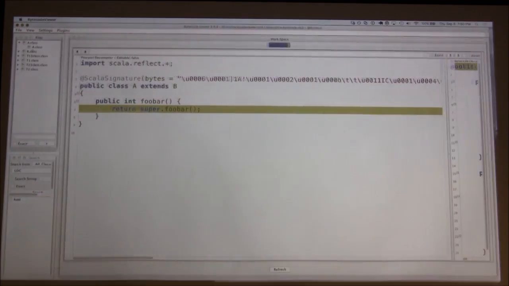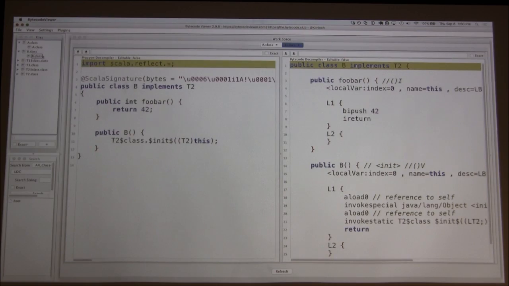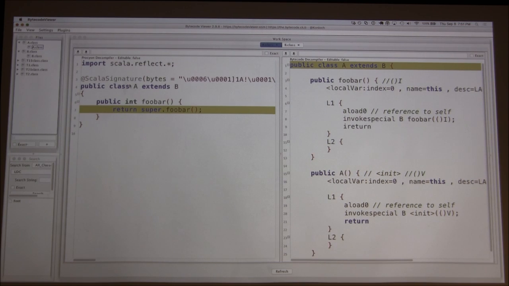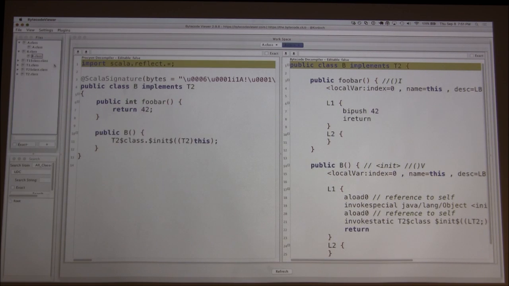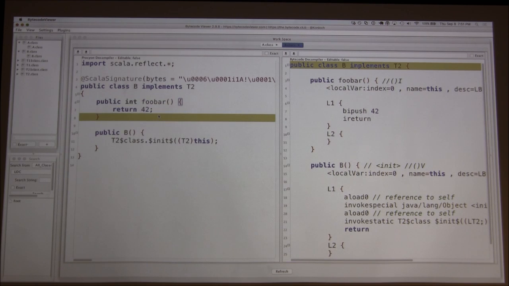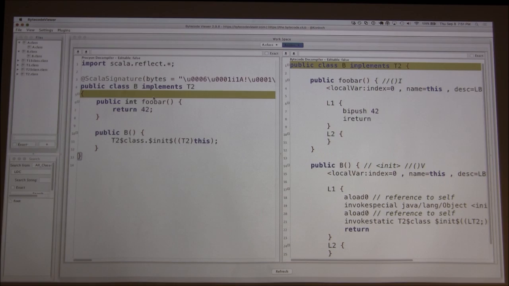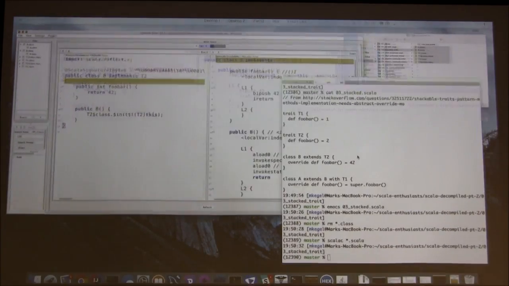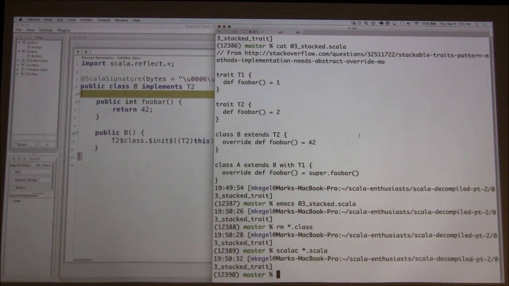So if we take them all off and just say A extends B, now it's going to go to the T2. Well, no, it's going to go to B. Oh, B is my super pointer, right? Right. So it's going to go to foobar and B. So now we need to look at B, and B does T2. I just posted it up on the meetup if you want to go look at that. And B has its own implementation, so we get the right thing. We get the one out of B. Okay. Interesting. Which is kind of interesting.